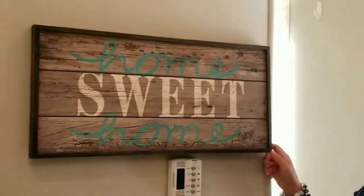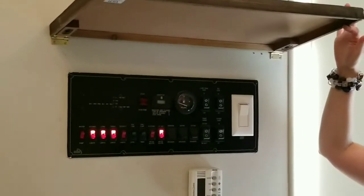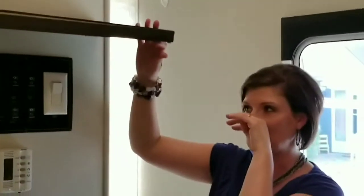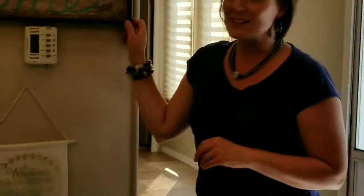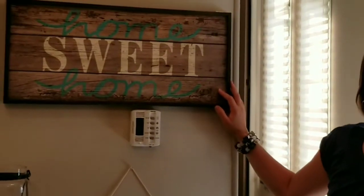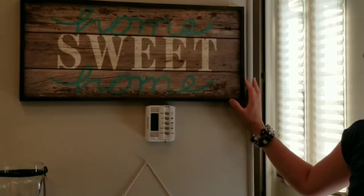So let me point you to my very fun inspiration, all on my own. I'm a Pinterest thief, but I love this one. It was an original thought. And so I just put a open backed, you could use a canvas. I found this picture at Hobby Lobby, and put it up on hinges to hide buttons. So if you have small kids in your camper, this is great to keep those curious fingers off. But I just really liked the look of hiding some of the not so attractive features of the camper life.